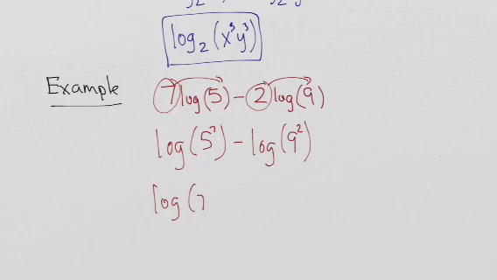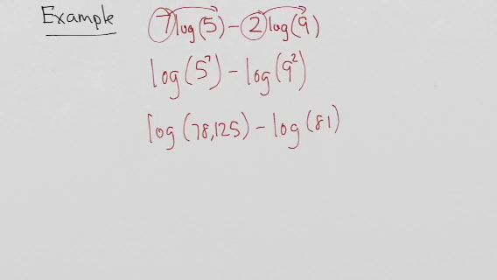It is 78,125. And then 9 squared, you better know that one. 9 squared is 81. All right, now because they're both base 10 logs, I can re-put these together as 1 using, again, these condensing ideas. So if I go from subtraction, that's going to switch me back to division. And I want the first number, the 78,125 as the numerator, and the second one, the 81, as the denominator.